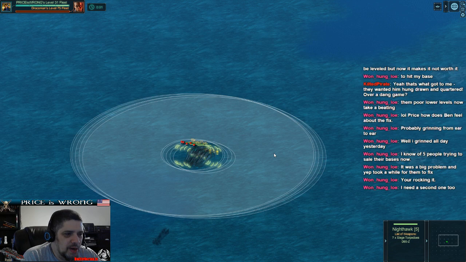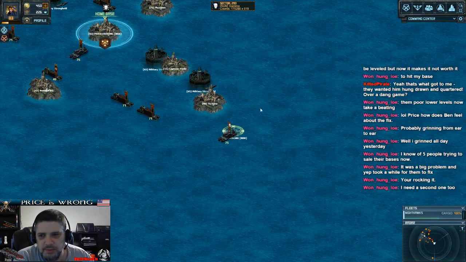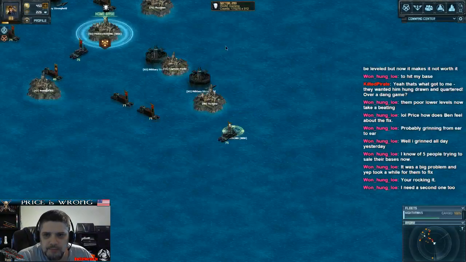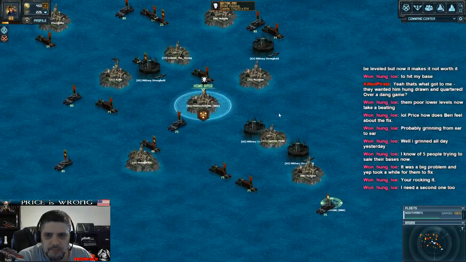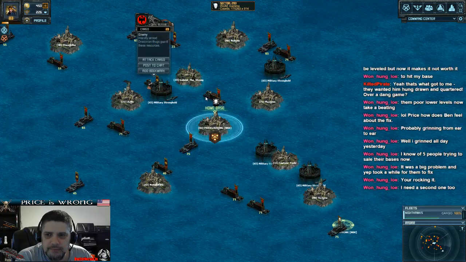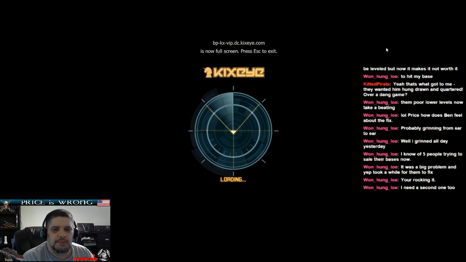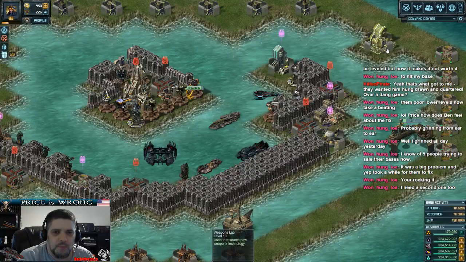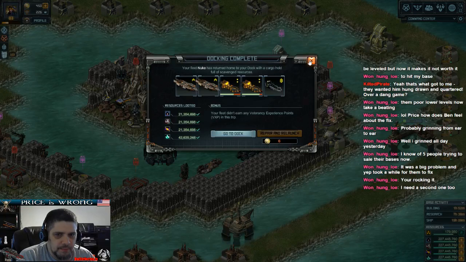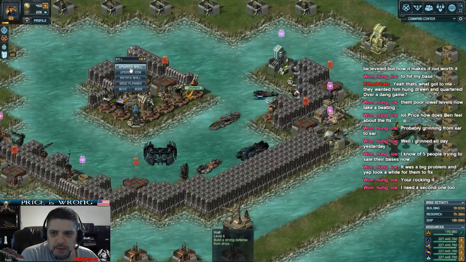I think it's cool just being able to auto pretty much any cargo on the map. To me, it's just really, really sweet. Love it, love it, love it. All right, it docked. Oh shoot, I forgot to build another pinch.